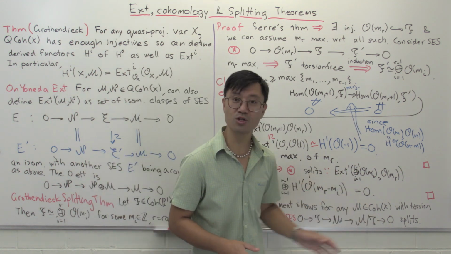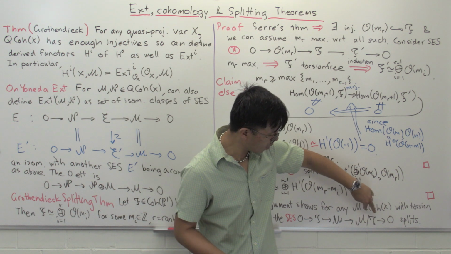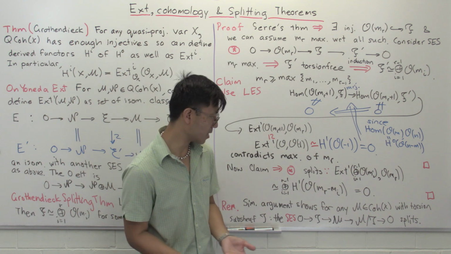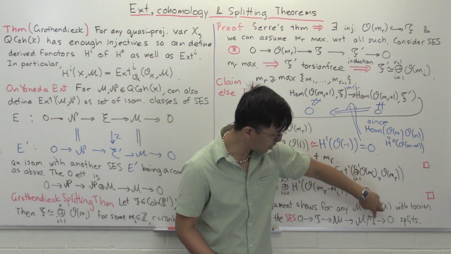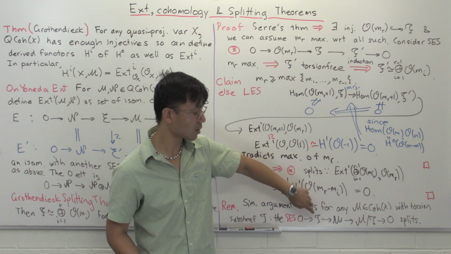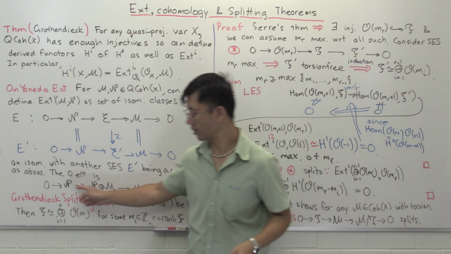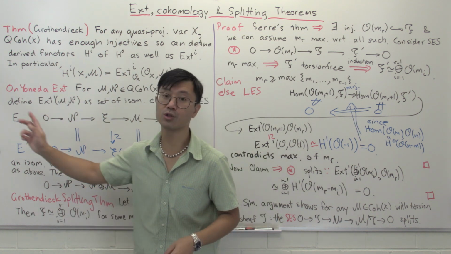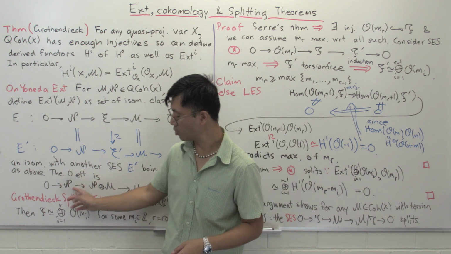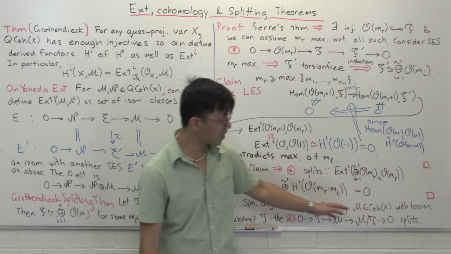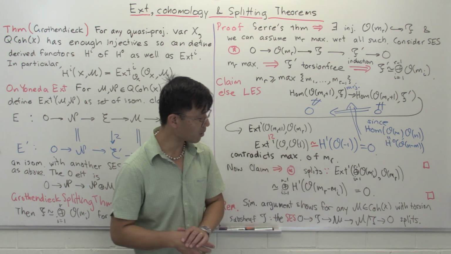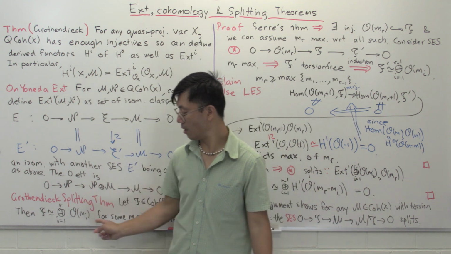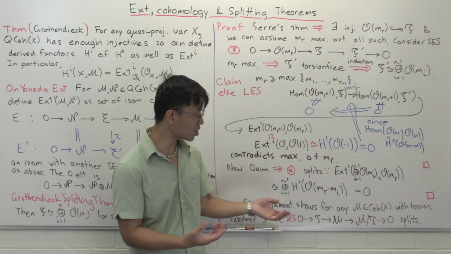So how do you prove that? As usual, the proof is quite simple. All you have to do is look at this element inside the corresponding Ext space, and the Ext space will be Ext1 from M mod T to this T. Now this M mod T is a direct sum of invertible sheaves, so you can pull the direct sum out and use this trick of tensoring with the inverse invertible sheaf. So at the end of the day, you look at H1s again, but these H1s will be of torsion sheaves tensored by some inverse of some invertible sheaf. But that's just a torsion sheaf.